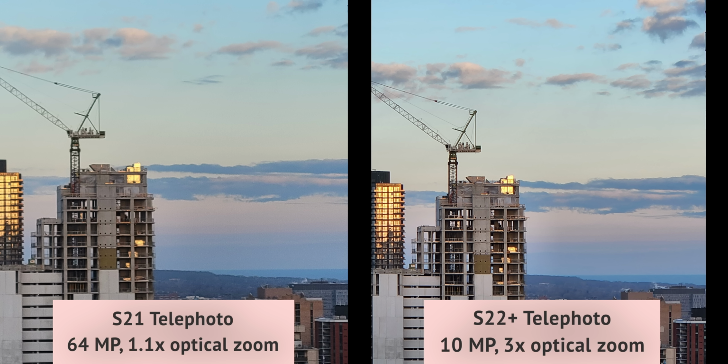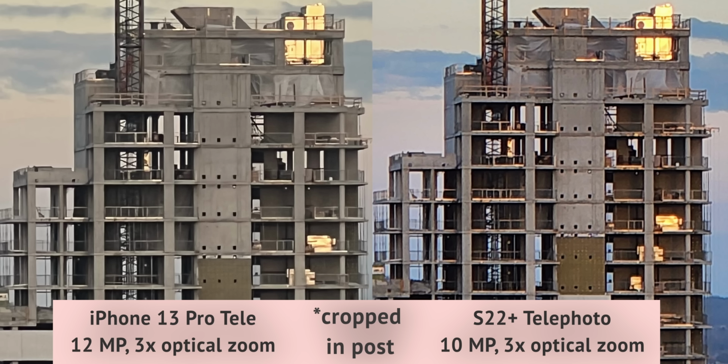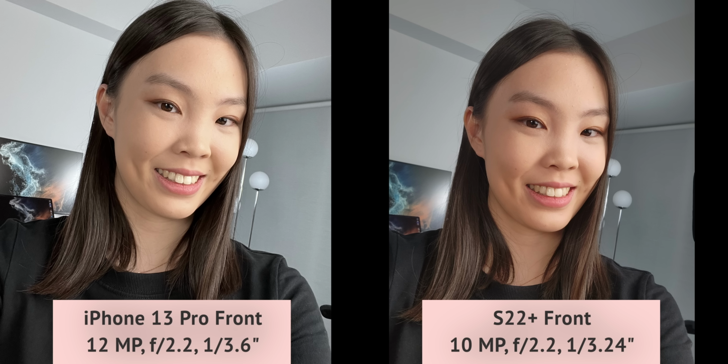Now, as for the telephoto, despite the lower resolution at 10 megapixels, the S22's is still a lot better than the one on the S21, since now the 3 times zoom is actually achieved optically. It does still fall behind the iPhone 13 Pro's telephoto lens, but to be fair, it's certainly a whole lot better than not having one at all in the case of the more comparably priced iPhone 13. And the ultra-wide and selfie camera on the S22 didn't improve from last gen, but they're still pretty decent.